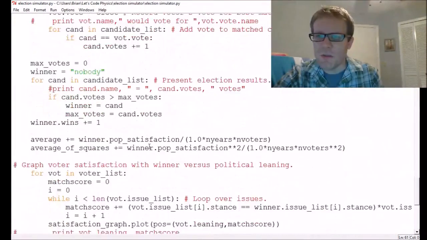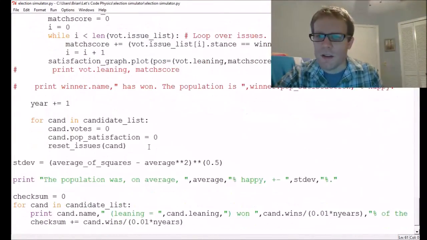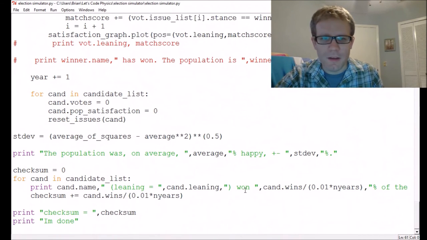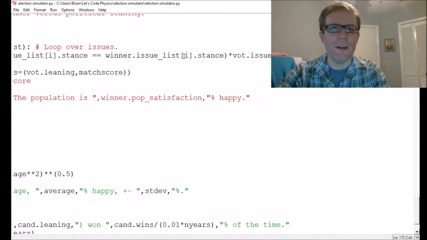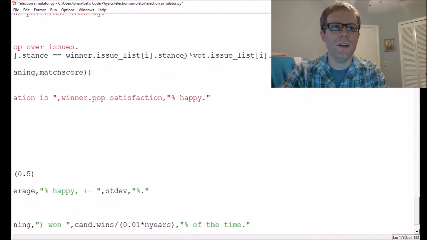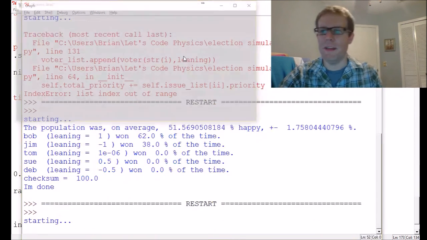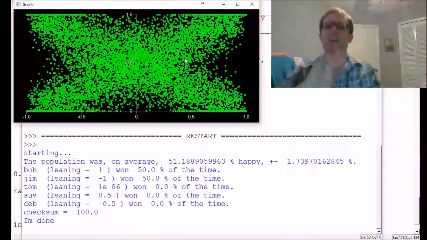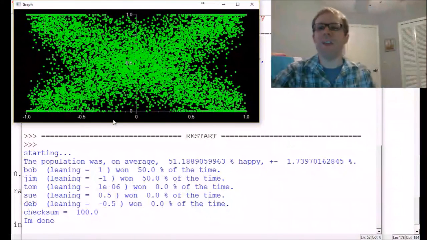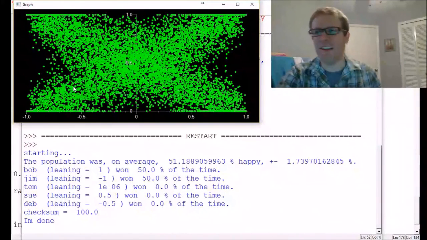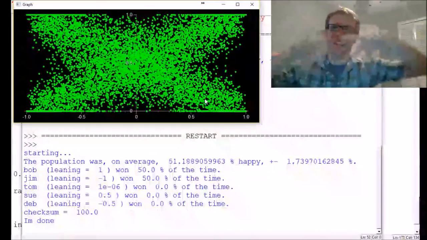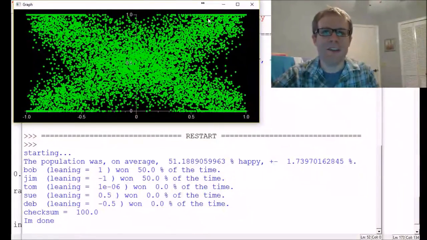Oh, I think I need to change that down below as well, because I recalculate the match score here and we'll do that by vote dot total underscore priority. There we go. Okay. That's what I was expecting. And the reason it was bugging me and I didn't let this show in the video because I was just going to march forward and hopefully find it later, is because it's flattening out at zero by symmetry. This graph should also be flattening out at one because you should be just as equally likely to find a candidate that is in line with you as you are to find one that's completely out of line with you.